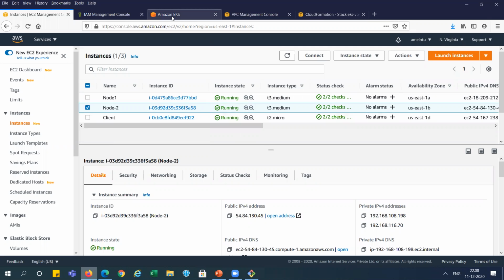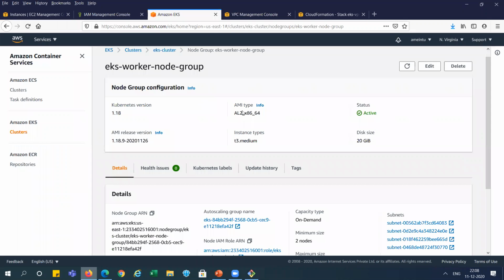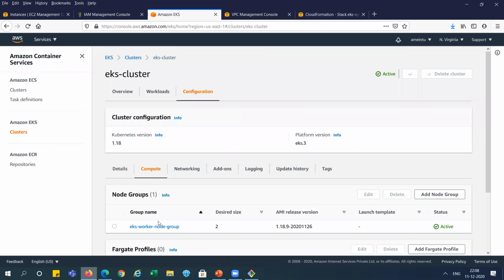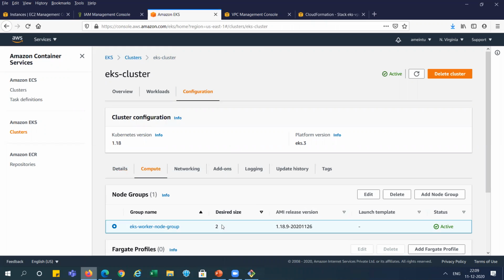And we can see here the status is showing active, right? Now in the cluster, I'm showing you again. You can see here this node group is active, and the desired size is 2, right?